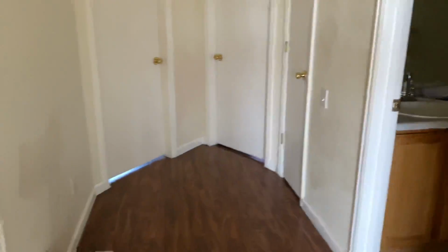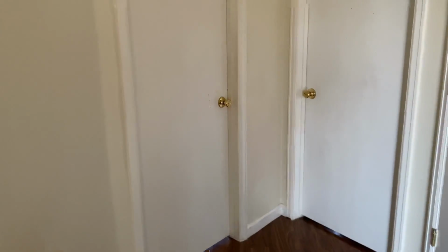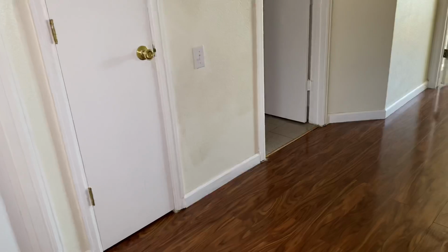Alright, let's go to the next room. So I have a bathroom up here. We have the laundry area. It's a little messy, we did Sunday laundry. And then Kirana's room will be this one, but we're gonna check here a little bit. So I'm thinking about making this my office, or maybe just a little room for a guest. I'm not gonna say anything in Kirana's room. It's just gonna be super quiet.